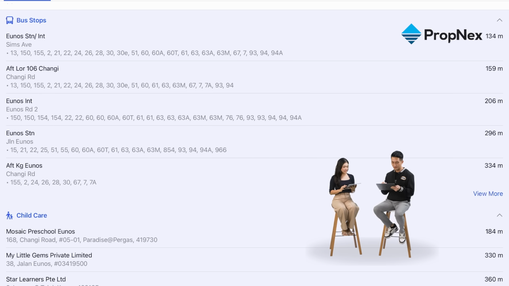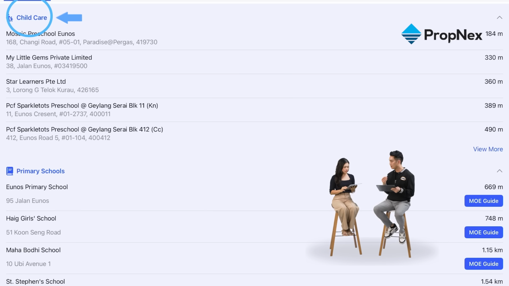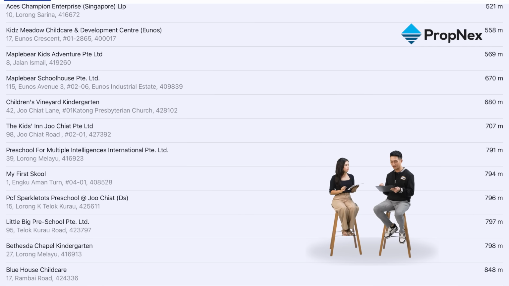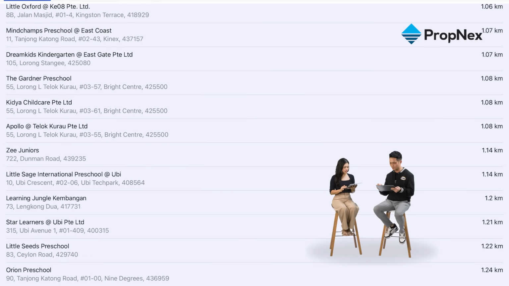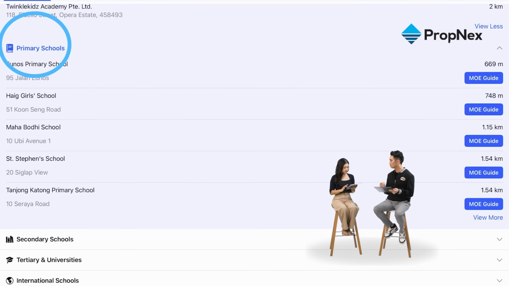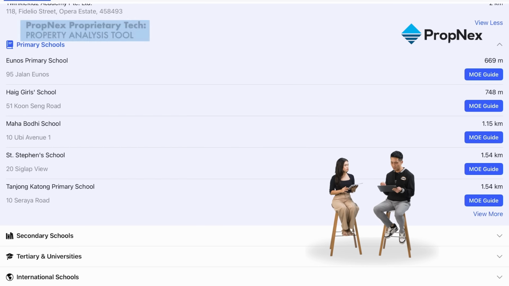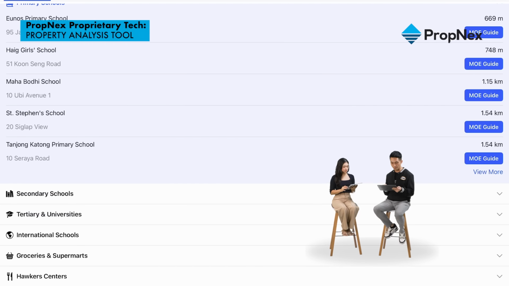Okay. Wow, now, amazing. Alright, the nearby childcare are also displayed to you, and you will instantly know how many childcare. In this example, right, there's more than 15 childcare around this neighborhood that's within 1 km to you. Alright, so this is like one example. Now also in primary school. Primary school, we are able to let you know which are the primary school that's within 1 km or within 2 km near this development. Okay, so that you can also plan accordingly for your kids' enrollment.